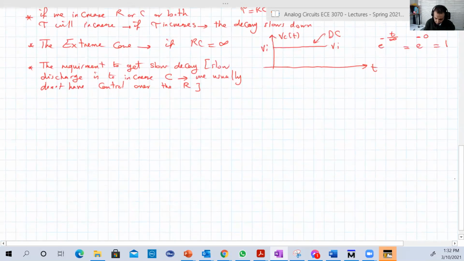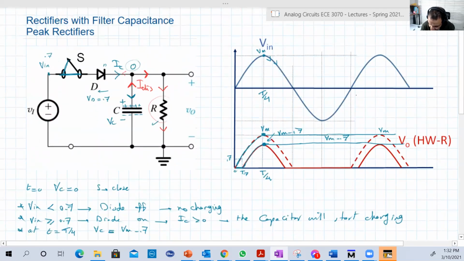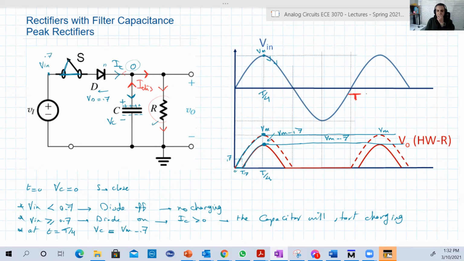So, how much is this increase? Okay. So you have here an input, which is also a function of time. So this increasing of tau is also controlled. I mean, it will not be infinity. How much capacitance we put, we can control that also. We can choose that also.